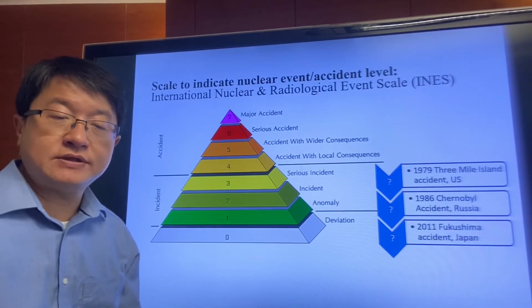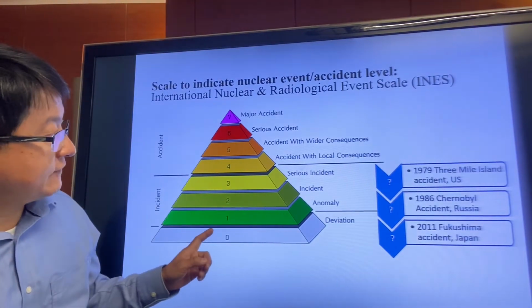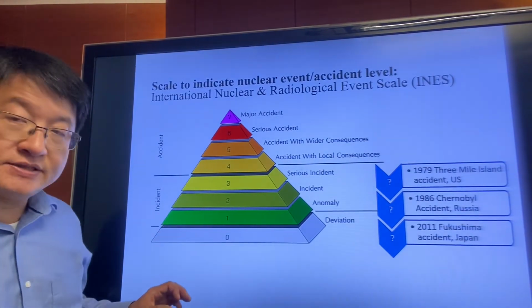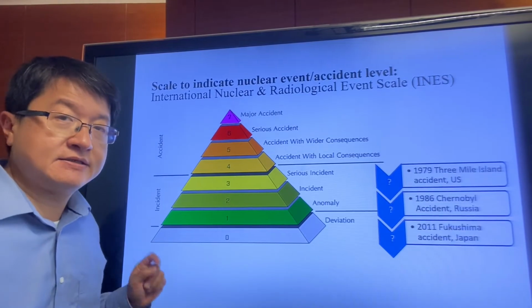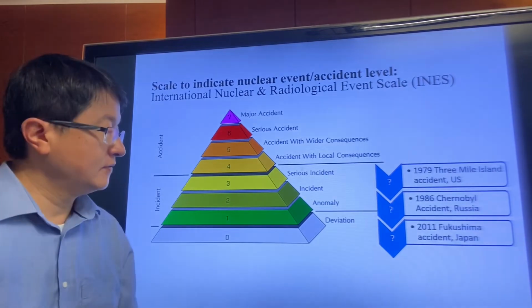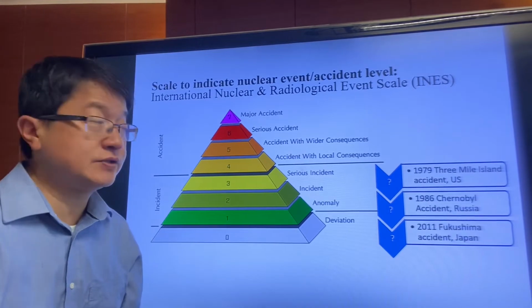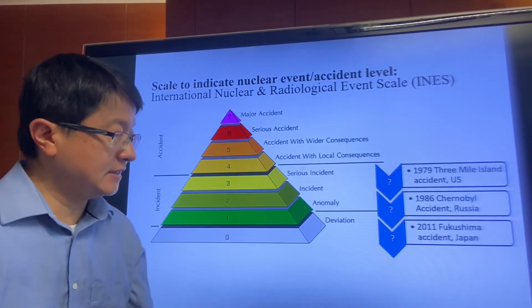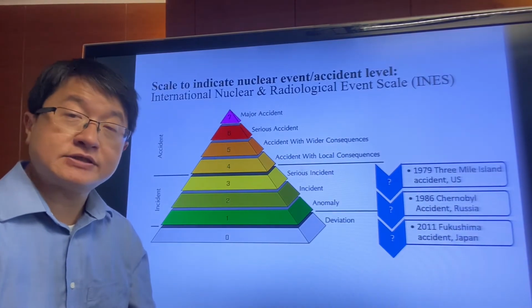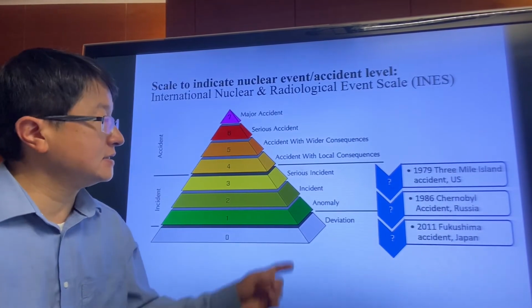According to the International Nuclear and Radiological Event Scale, there are 8 levels starting from 0. The first levels, from 0 to 3, are what they call incidents, and from level 4 to 7 are accidents. For instance, an incident means that there are some operational issues or serious incidents that happen in the nuclear power plant, and they just need to take a record. But levels 4 to 7 are considered accidents.